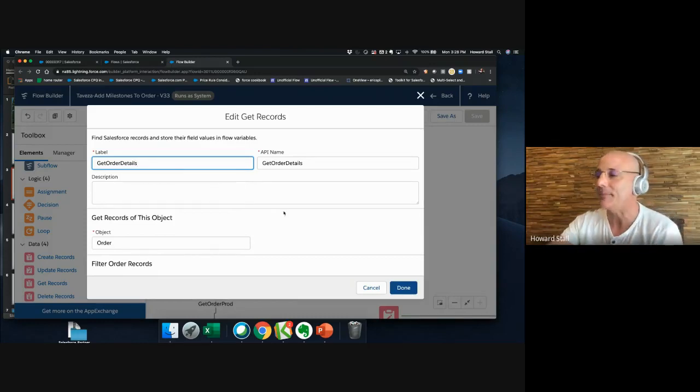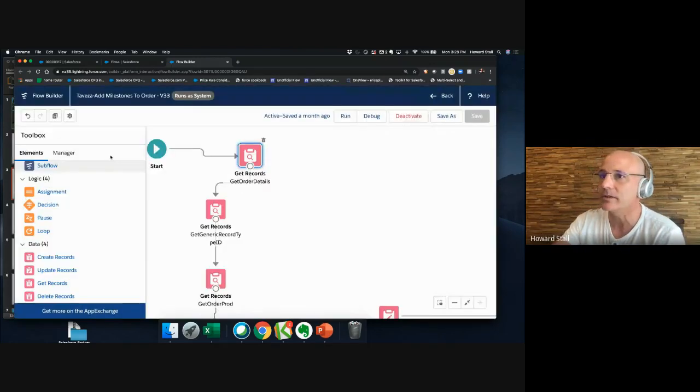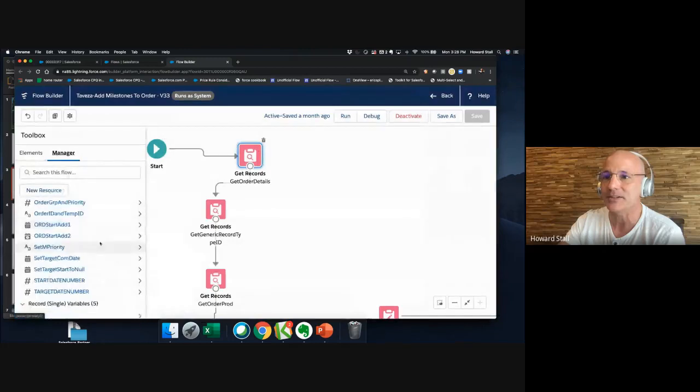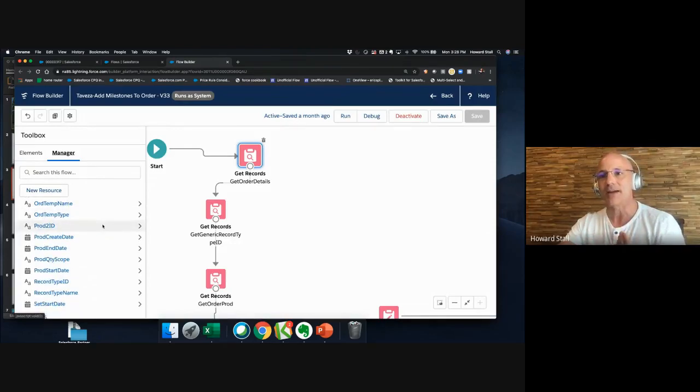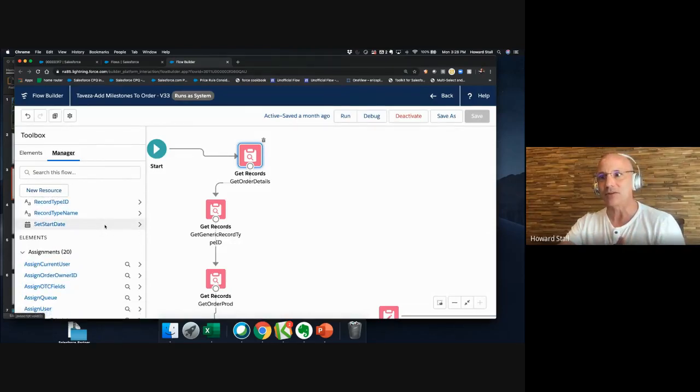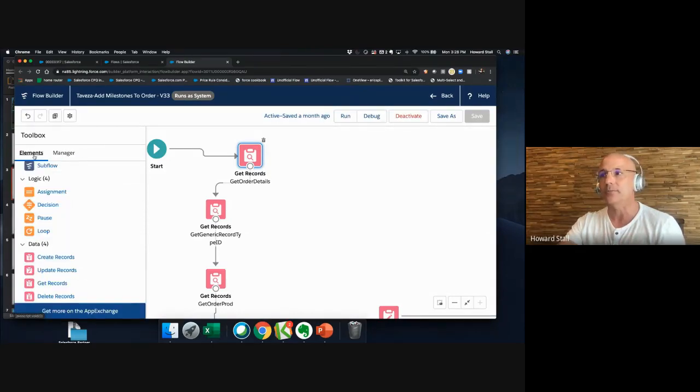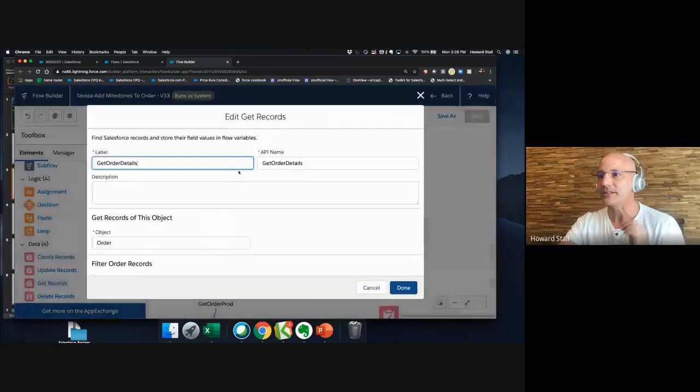And as I go and look through my flow, after a while you're going to start to see an inventory of all these different variables. I'm going to go through these, but as you can imagine, after a while you get lost with naming conventions. So as you build these, I start with get order, for example.